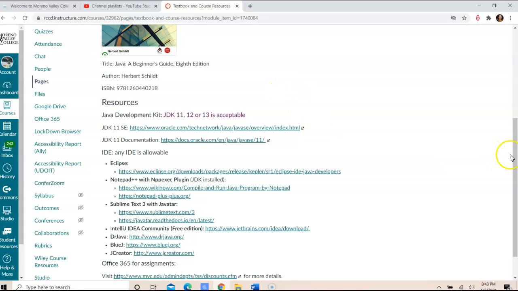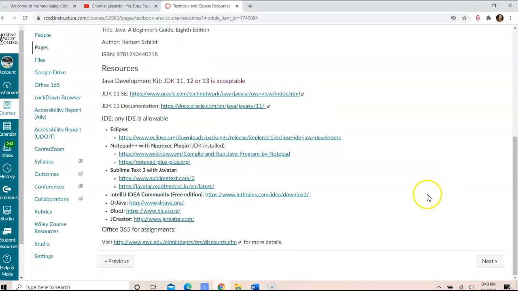Now, if you choose to use an IDE, a common IDE for Java is Eclipse. I know many professors choose to use Eclipse or NetBeans. I usually just use a text editor like Notepad or Notepad++ to write Java programs. So I will be using simply a text editor and the command line to compile the program once I've written it in the text editor. You're welcome to choose any IDE of your choice.